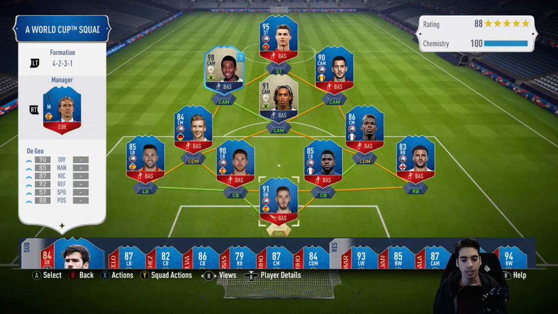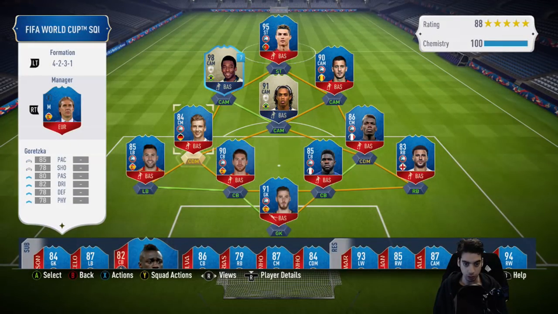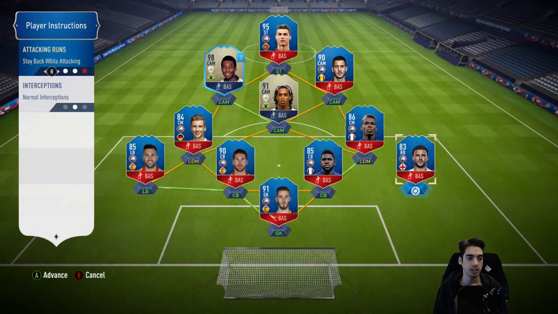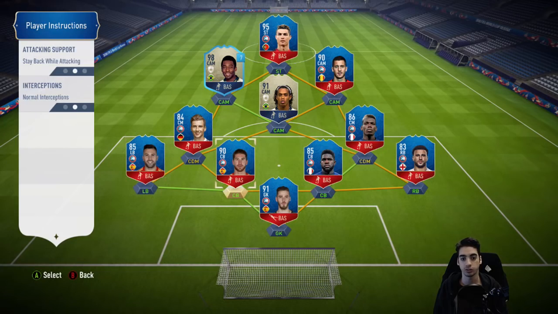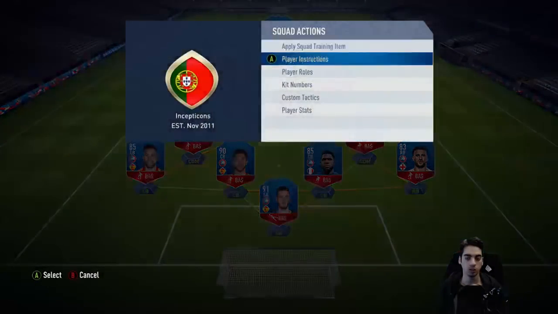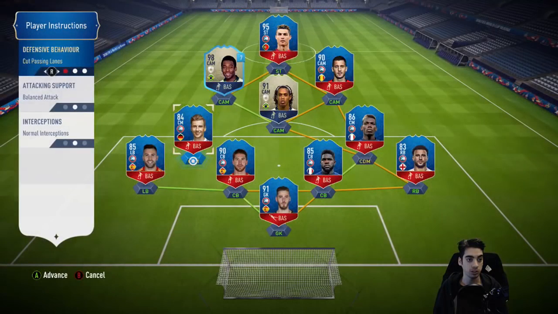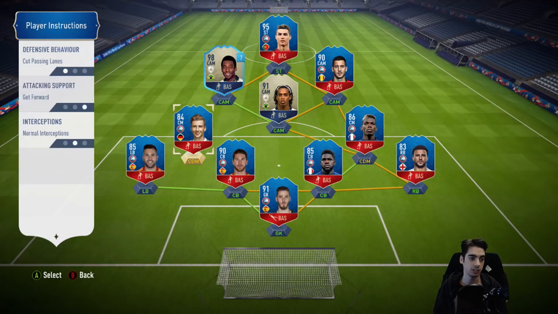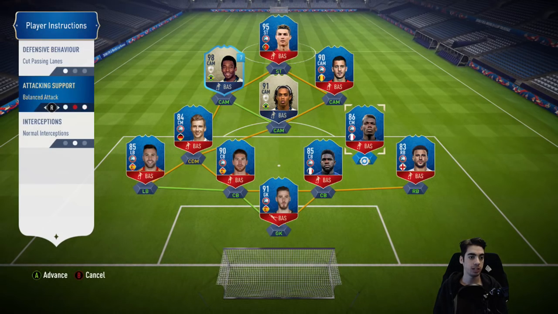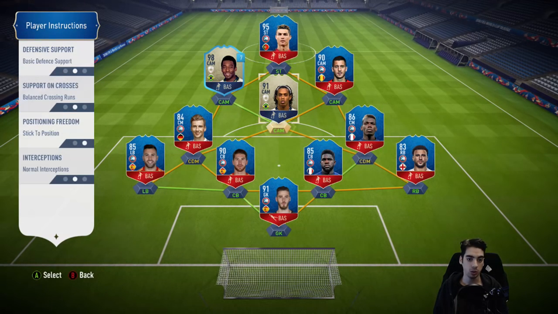So we're going to get into the instructions first. So the instructions that I'm using for the fullbacks is stay back while attacking, right? So that's the first instruction that I always set for the fullbacks. The next thing that I want to do for the CDMs is I want them to cut passing lanes and stay back while attacking.